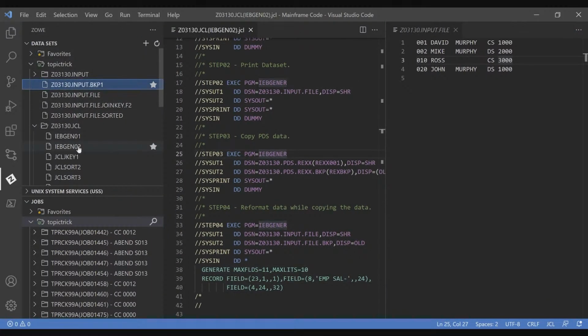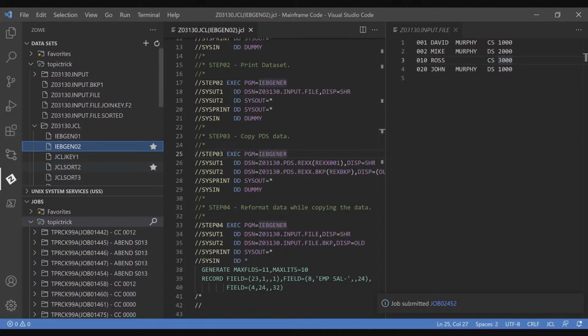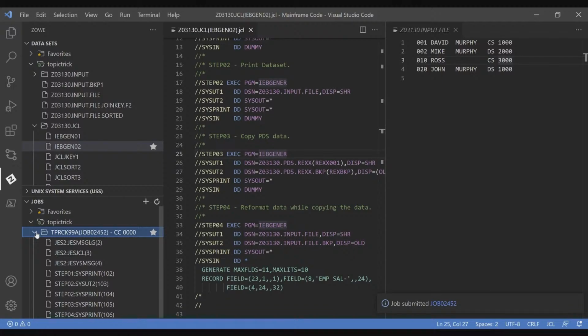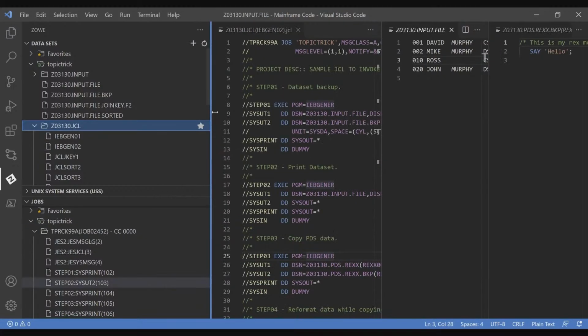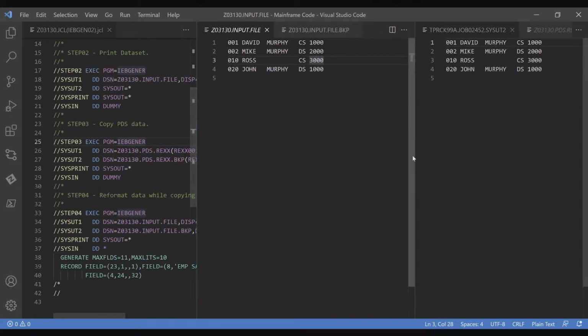Now let me quickly submit the job and show you the output. Now the job is submitted and we have got the job number. Let me just click on that, and it's retrieving the information. So our job is completed with MAXCC 0. Now let me showcase the output of this particular job. So let me close this window, and in the first column you have your JCL, and in the next column I have my input and output file.